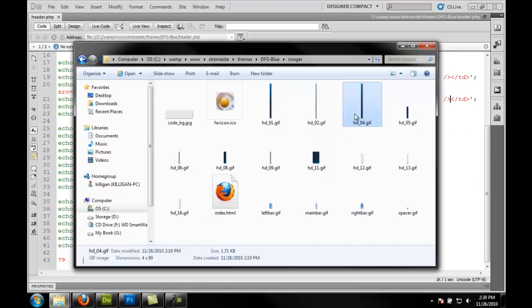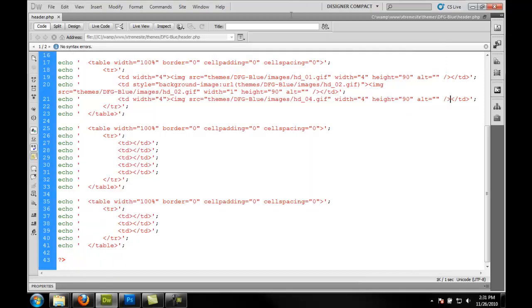And in that one, it's going to start at HD05. And then we'll have the 06, 08, 09, and then the 11. We'll have to reference back to the different sizes. Well, we know that this one's going to be 05, and it's 4 pixels by 30 high.